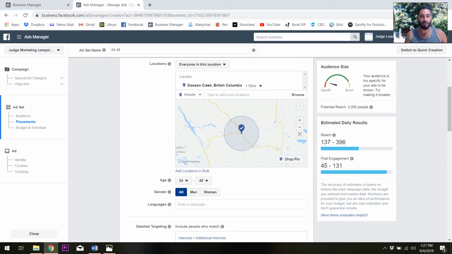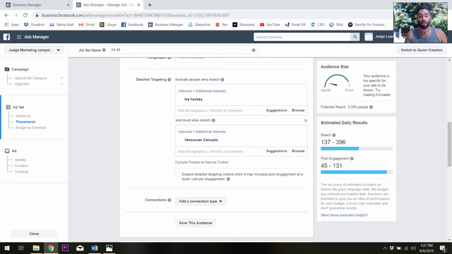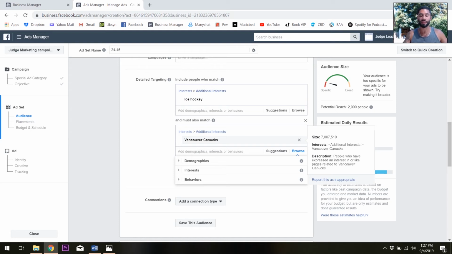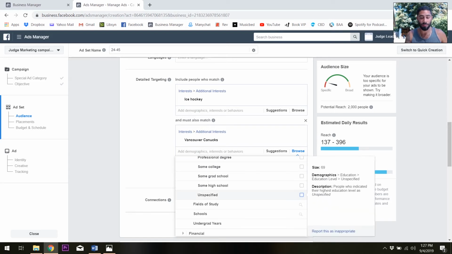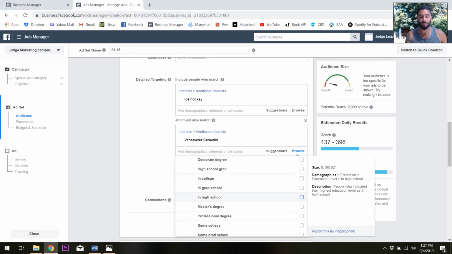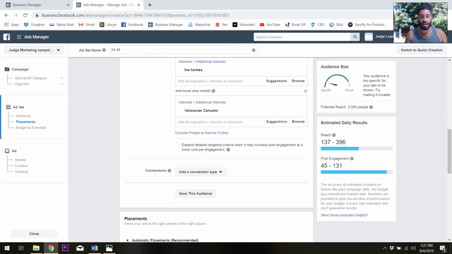So once you're happy with your location, your age, your targets, before I leave here, you can go to browse. If you can't think of any targets for whatever reason, go to your browse here and you can select. They got a million here to choose from. Maybe you want to hit in education. You can go to people who have a master's degree, people who are still in high school, people who are in college. You can just get specific in that way too. There's a 100 different ways of doing this. So I would really suggest going through browse, looking through all of these, becoming familiar. There's some pretty neat ones in there as well.